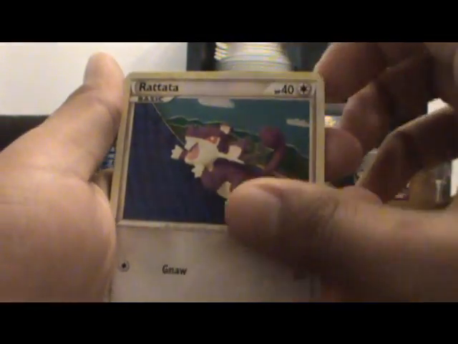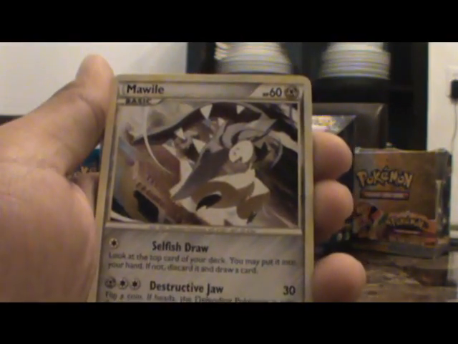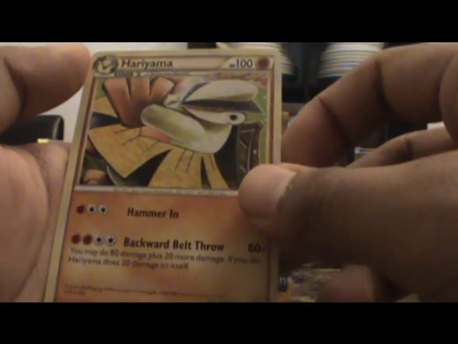So we have a Rattata, Kambi, Slowpoke, Mawile, Makuhita, Togetic, Flareon, Skuntank, sorry, Reverse Holo Mawile, and Hariyama.